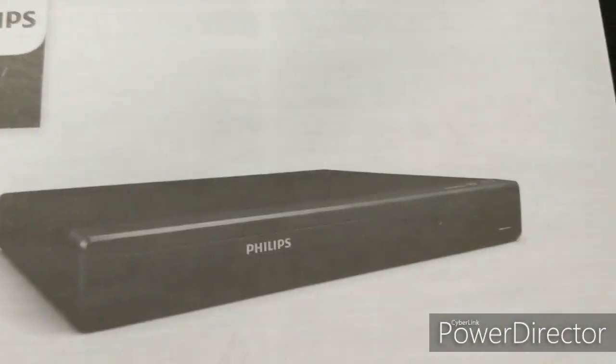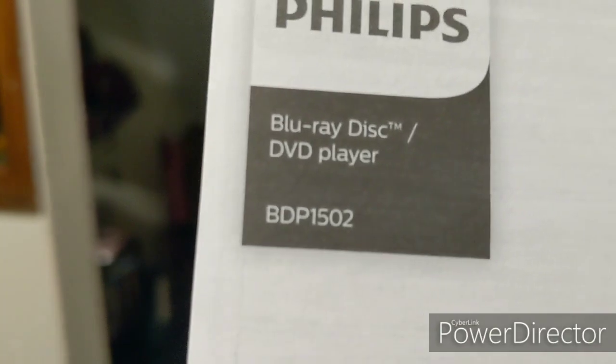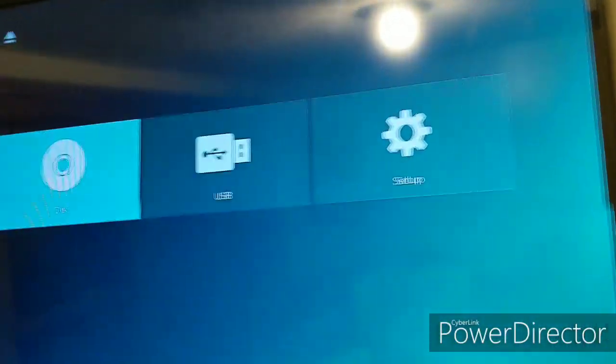Hello guys, this is a little guide to the Philips Blu-ray Disc DVD player. That's what it looks like. This is the model number. And that's what it looks like when it turns on.